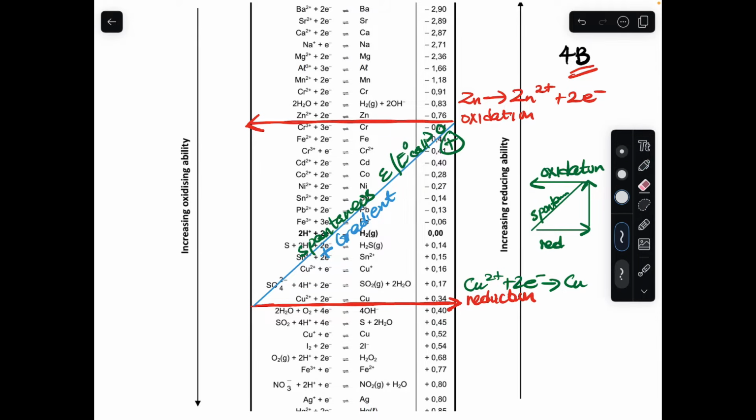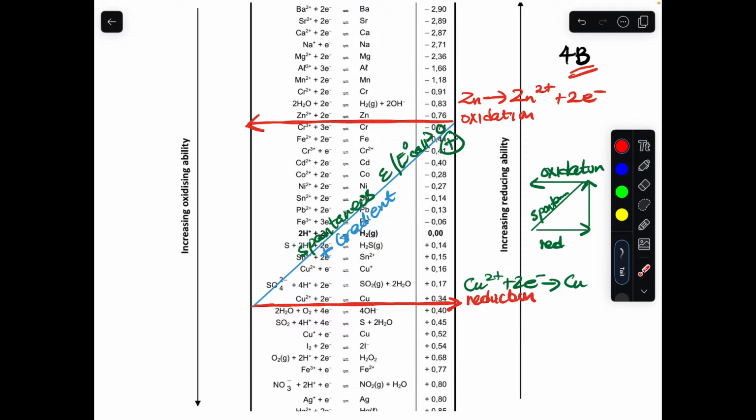Another thing, guys, if you look at these arrows that are going down, and an arrow that is going up. This arrow says here, increasing in oxidizing ability. We know the oxidizing agent is the one that gains electrons. So whenever they ask you to answer the question, refer to the relative strength of oxidizing ability. That means that the oxidizing ability in table 4a increases from top to bottom, right?